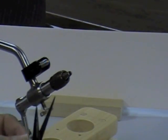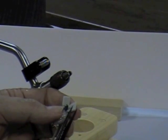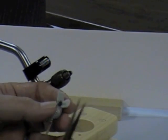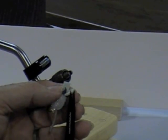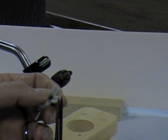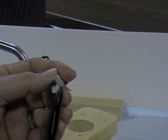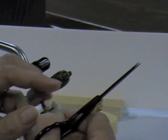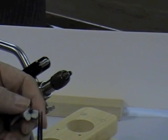Now, what I do to make the ears round is I just keep cutting the corners off. Start, and you cut the bigger corner, and then you just trim those off. And it seems like the adjustable scissors seem to do this the best. So if you're going to be working with a lot of foam where you're cutting foam, you want to get a pair of adjustable scissors, because you can adjust them so they cut the foam the way you want it to cut.